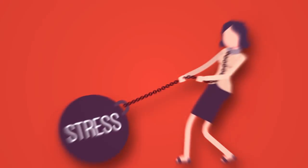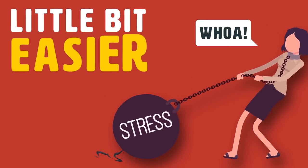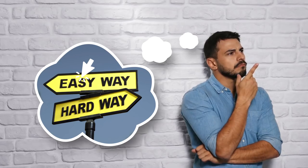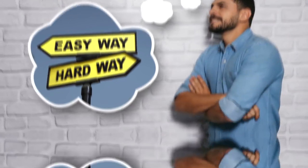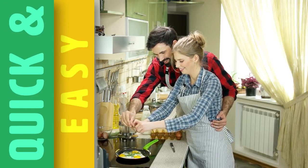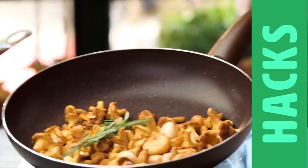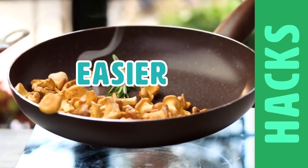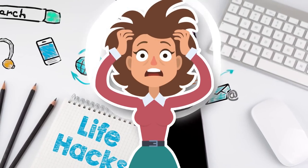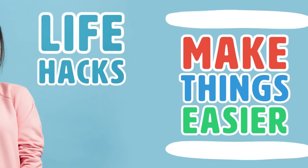With all the stress that life brings, there are things you can do that can actually make it a little bit easier. In the large scale of things, maybe taking the easier route isn't always worth it. However, there are certain things — minor things — where finding a quick and easy solution really is the best route. There are hacks that make your life just a bit easier and breezier. Keep watching for 19 simple life hacks that can only make things easier.